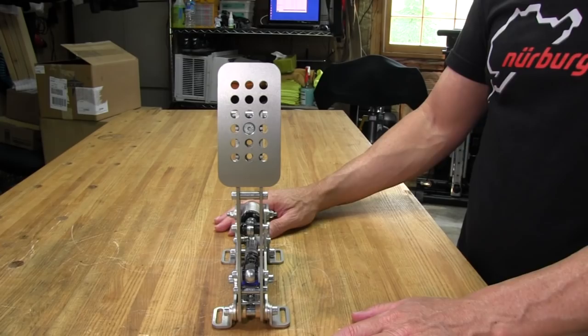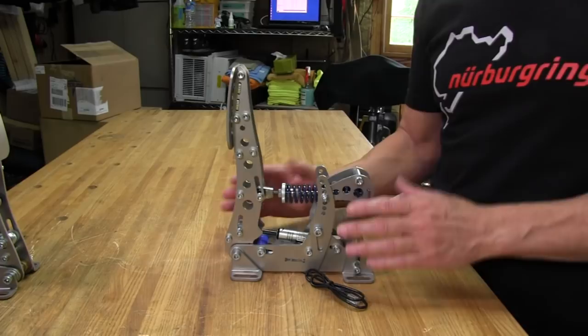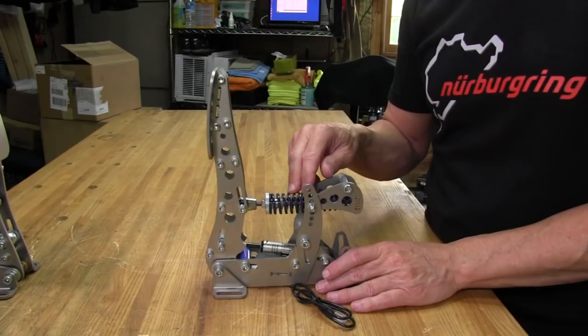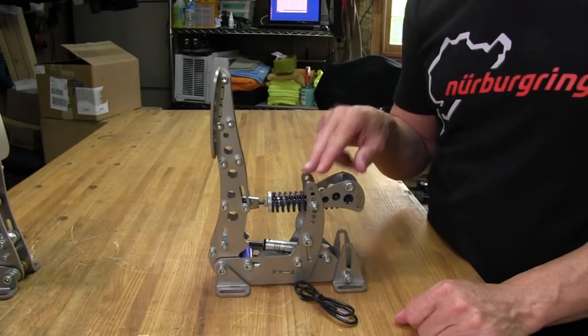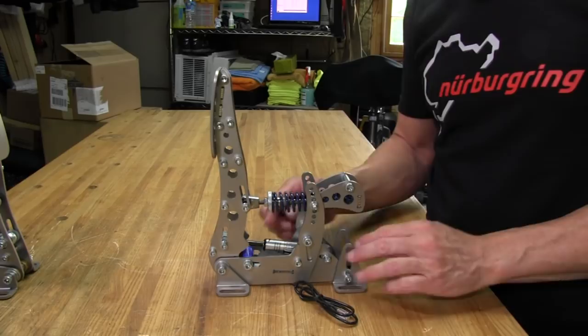Now let's look at the clutch pedal. It's very similar in setup and configuration to the clutch pedal on the pro kit, but it's a lot more heavy duty and you can dial in a heck of a lot of force. I have the spring and dampener both set all the way down, giving a pretty light clutch feel. A lot of people say the Ultimates are too hard to press, but with the adjustments available, they're really not very hard at all once you get them dialed in — though you do have to fiddle with them a bit.